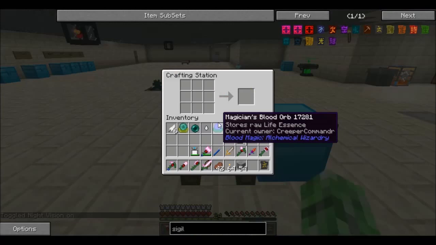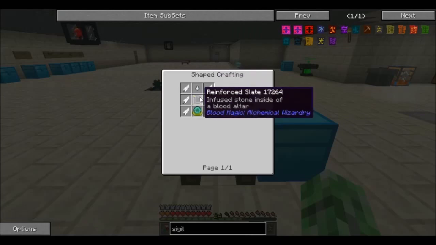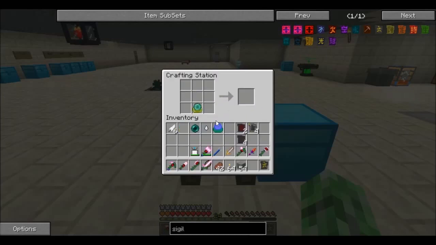Okay, guys, so now let's see here. The Air Sigil is going to be 6 feathers, 1 reinforced slate, gas tier, and apprentice blood orb, which we have everything there. It's just not going to let us do it, so we'll do it this way.